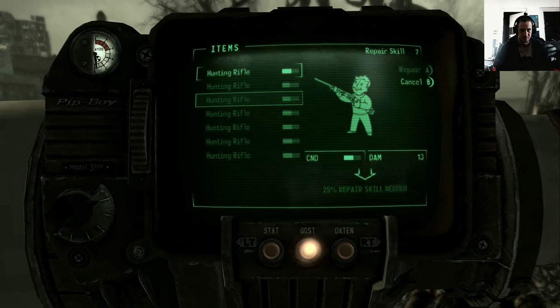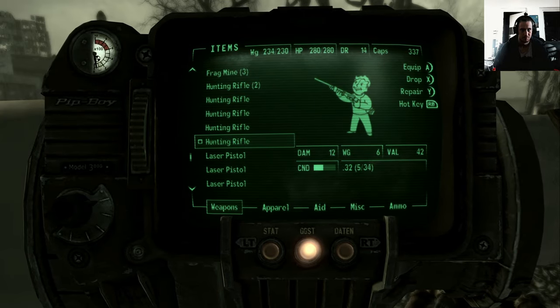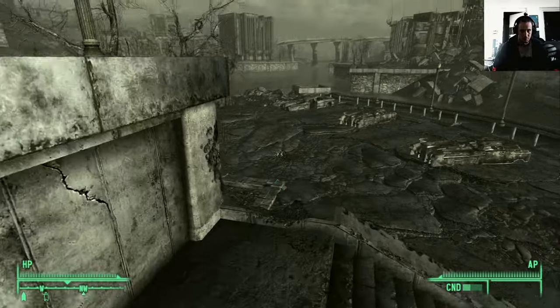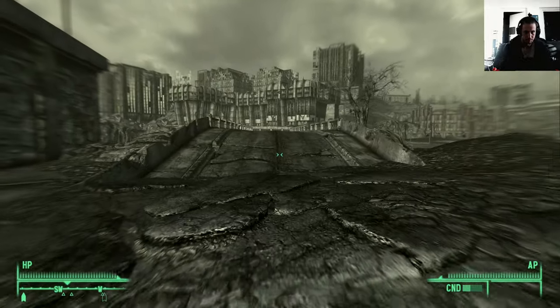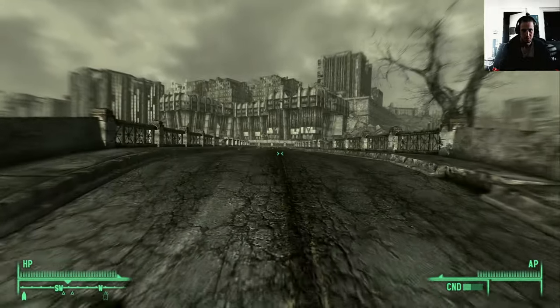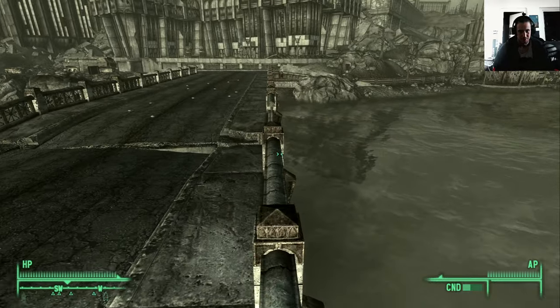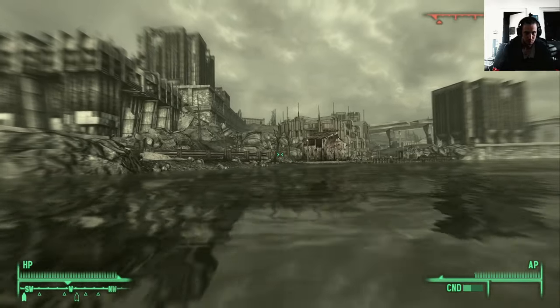There's so much. I could just get rid of hunting rifles. And I'm good. But I feel like around the corner, over the bridge, there's a vendor. So let's sprint there like a maniac. Oh, I'm just gonna swim. Can I fast swim?